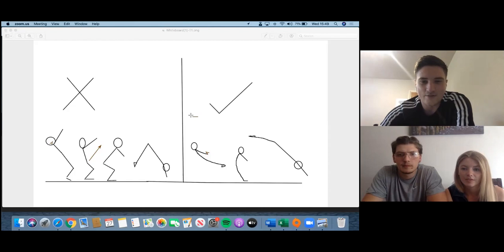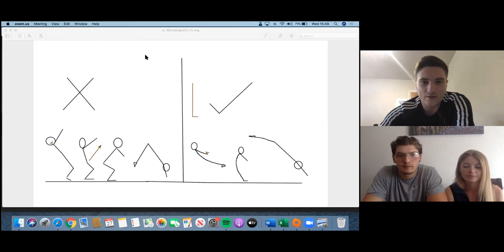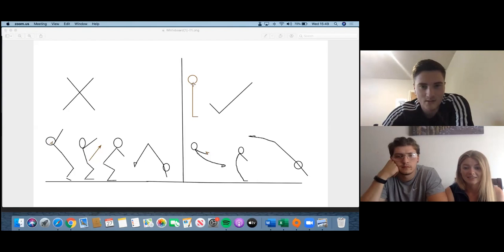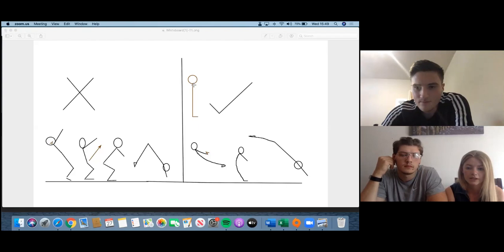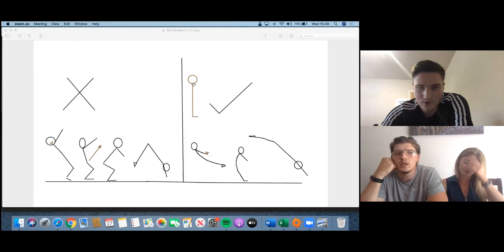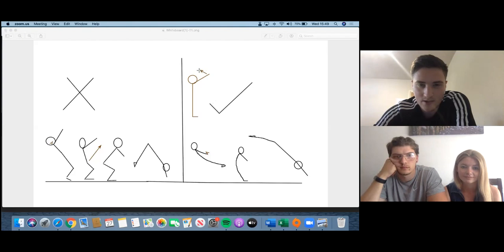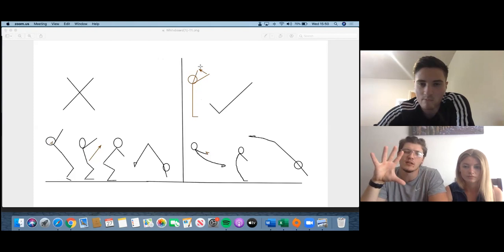We almost pretty much want to be standing upright. What's hard to get your head around is that you need to lean back and go back, because it happens so fast it's quite hard to differentiate. Doing a round off into a back tuck is completely different to doing it into a back handspring. Our arm position - we sort of want it like you're trying to get here. From there what we do is lift up - you want your arm to come up this way, but you don't want to push them so high and so fast that your back starts to press forwards.